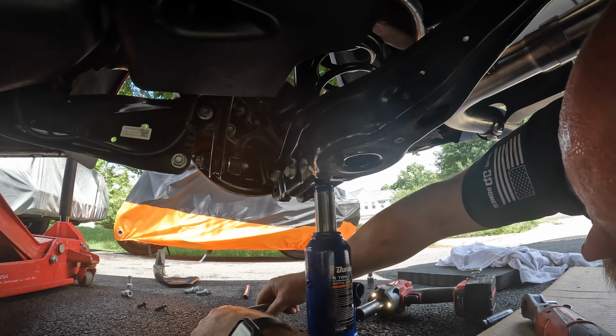It's tight. I keep these in order so you know which one went where. Alrighty, so now we are going to take the shock out of here, and we can just pull that out. That's all that the shock is held in by, just those three bolts. So now let's pull that shock out of there.